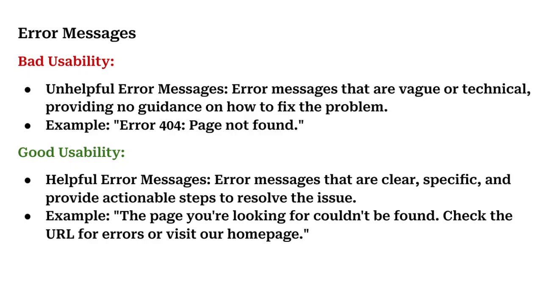Now bad usability. What would be the bad usability? Unhelpful error messages. Whenever we show error messages to the user, they should not be very technical. Developers who write the code are technical people, but the end user who is going to use that software may or may not be a technical person. So he will not understand the technical keywords. We should not show error messages which are too technical.